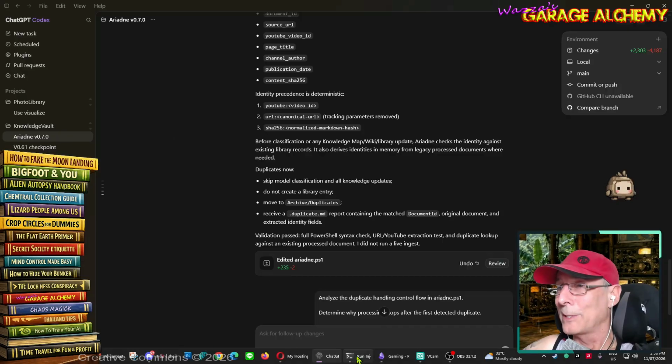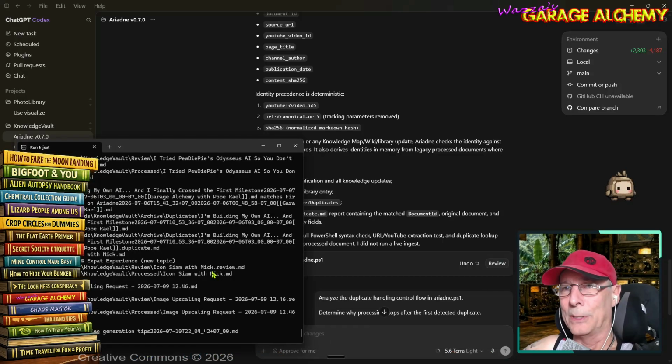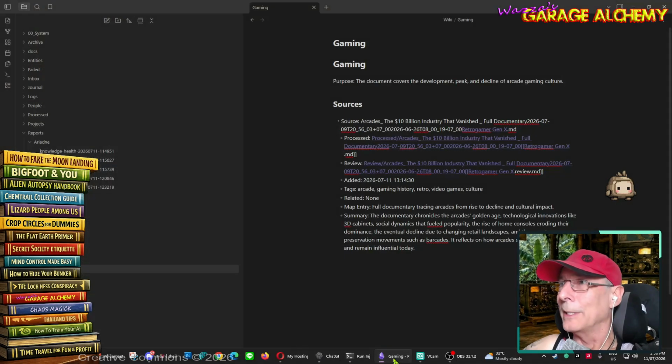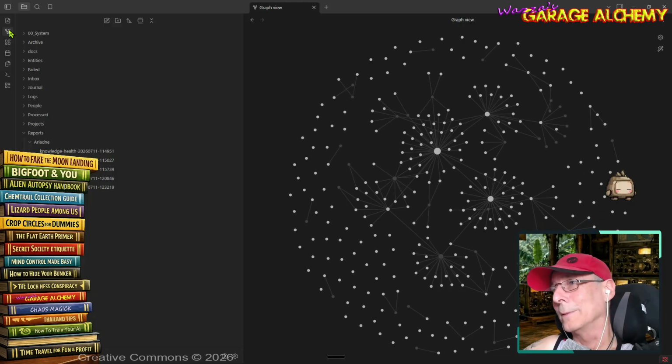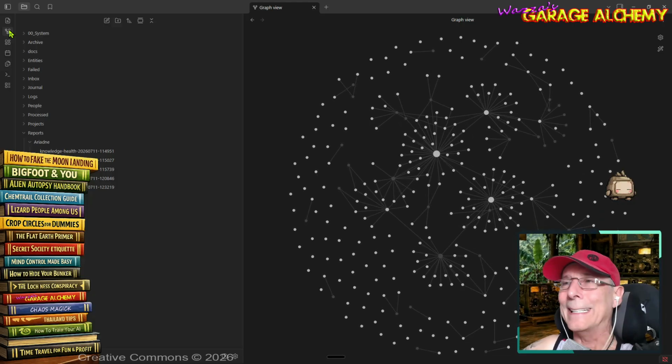Once this code finishes running, which is probably about half an hour to go, I'll be able to look at it a bit closer. But as you can see, the knowledge graph is building out, and it's starting to put some semblance of linked articles together, and then we can move on to the next stage. But at least we've got, I would call it, fairly well verified clean data.